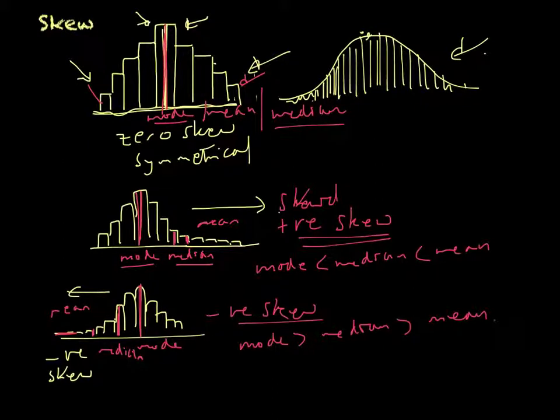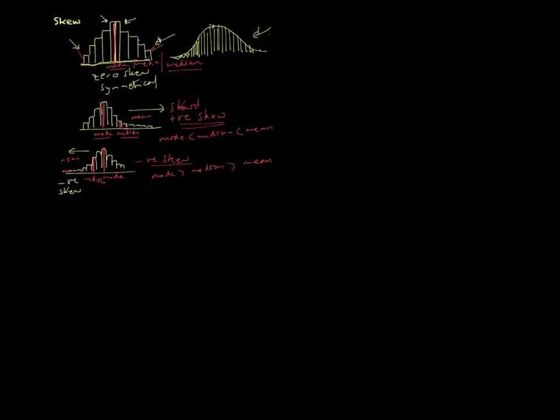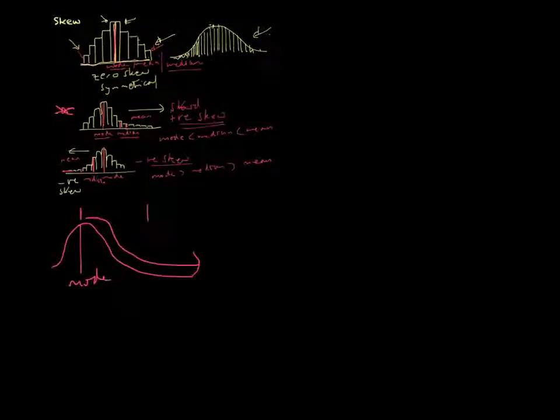A really good way that Stella thinks about how to remember the direction of skew is this idea of the hump, like we've done before, this positive one here. She's saying, if you're a skier, if you start up here on the mode, are you going to have a positive time or a negative time? Well, you're going to have a positive time. You're going to have a great time going down that slope, okay?